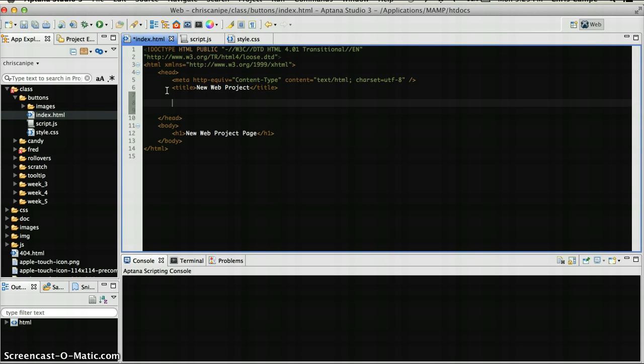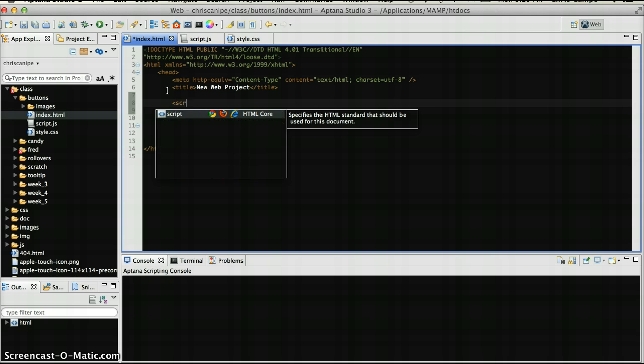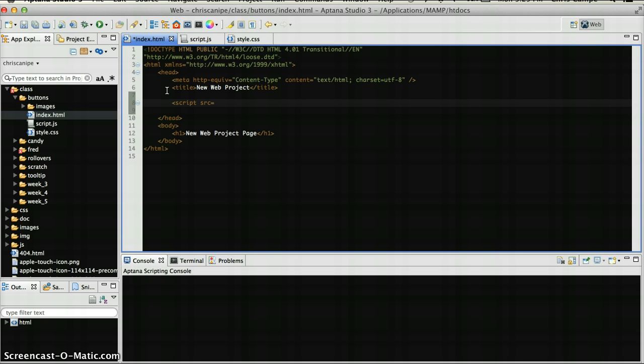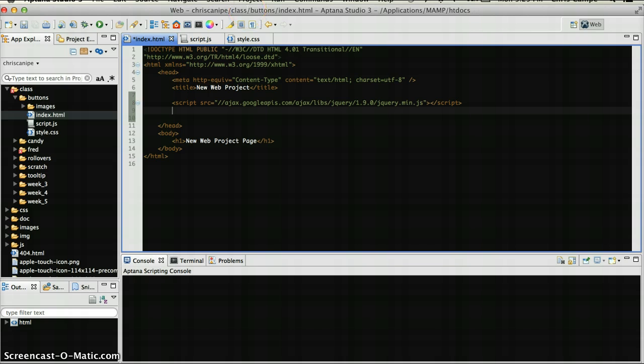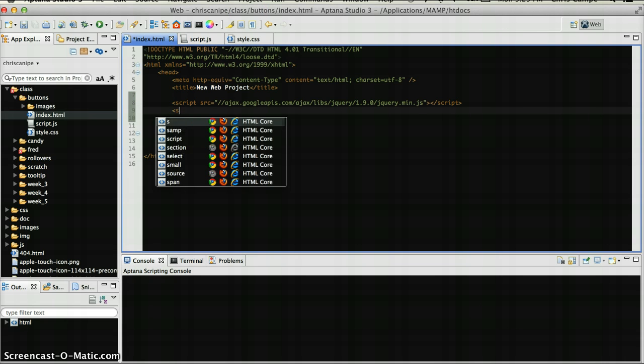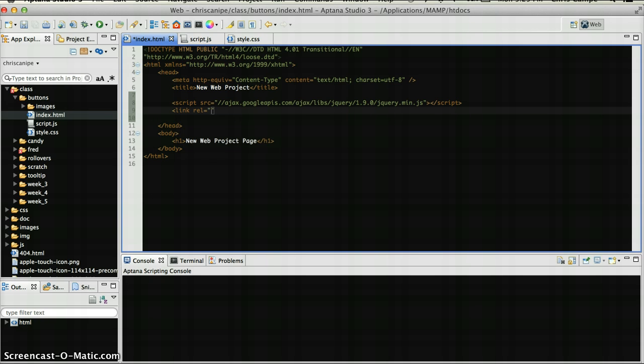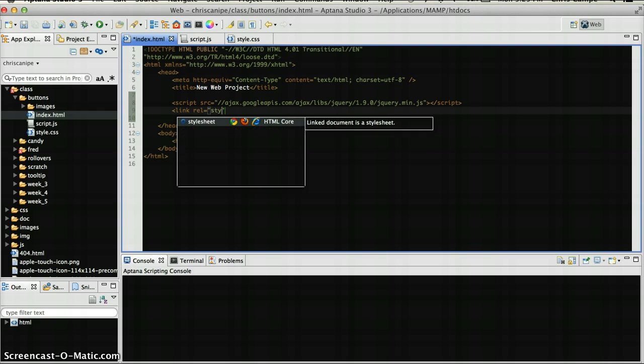So before we do anything else, we're going to set up a script source equals, and we're going to call jQuery. I'm actually just going to cut and paste this out of a document that I have handy here. This is the same one that we've been using, so you can do the same and just cut and paste it out of another project. Next, I'm going to call the style sheet that we have here. Ours is called style CSS, so on the page here, we're going to do the same thing.